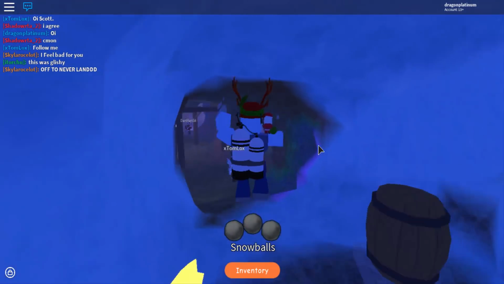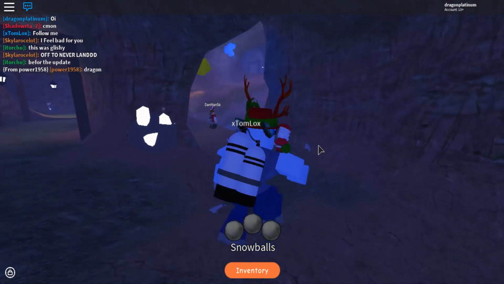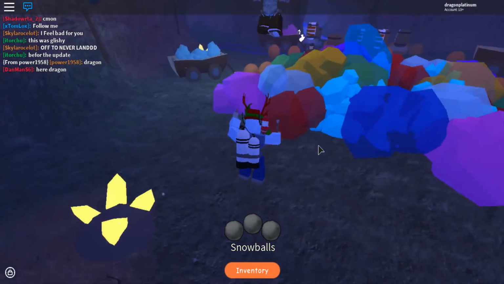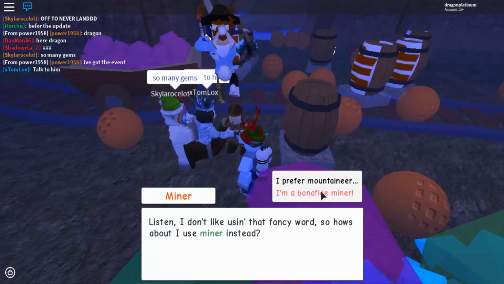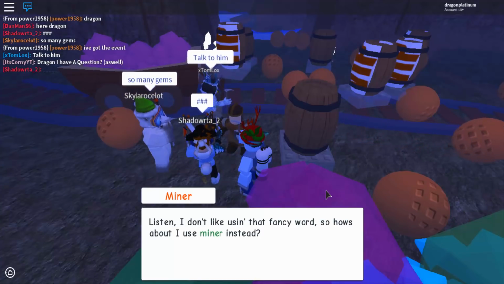Now, this mine is probably one of the glitchiest parts that I personally had, because for some reason it wouldn't let me collect stuff or hand it in. I don't know why, but I got some fixes for that, so I can tell you guys what to do. So you're going to talk to this miner, he'll give you a pickaxe, and you're going to have to go and look for some silver ore that you're going to have to mine.